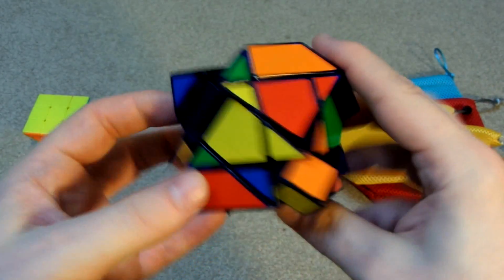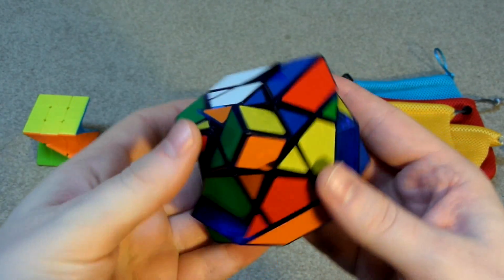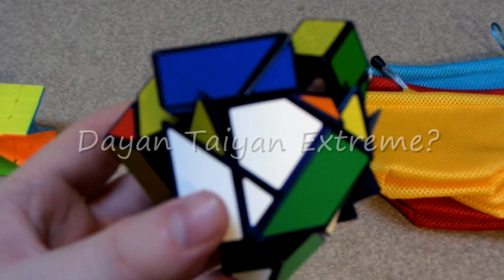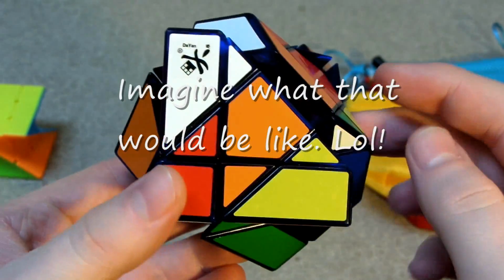You know something, I'm just going to leave it there. It can obviously get a lot more scrambled than what it is now. But yeah, so that is a scrambled Dayan Tangram Extreme in a clear dark blue plastic.